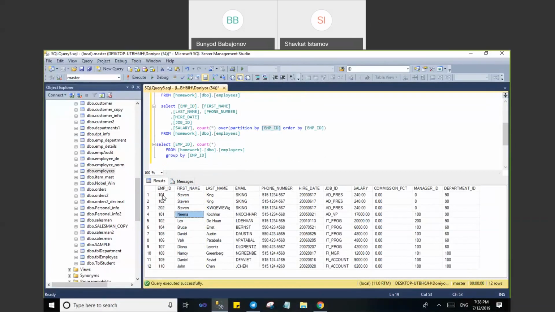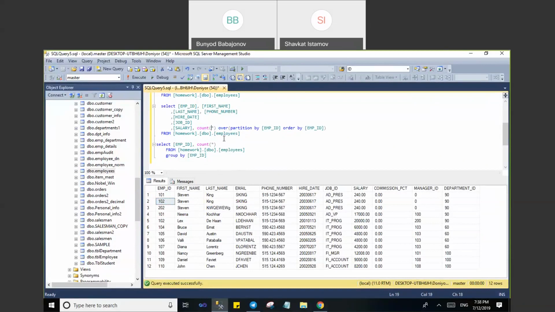So it's creating a window of employee IDs, and for each employee ID, whatever function is here will get performed.